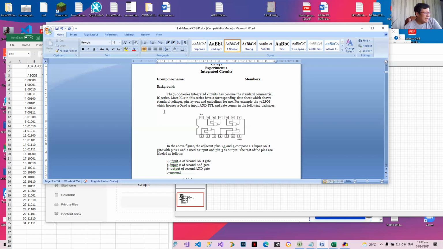So for a 74LS08, I think, what's this? This is 74LS08 pala. It's an AND gate. The AND gates are located inside. For example, pins 1, 2, and 3 compose an AND gate, with 1 and 2 being the inputs and 3 the output. Okay, 4, 5, and 6 is also another AND gate. There are 4 AND gates inside the IC. 4 and 5 are the inputs, 6 is the output. So 13 and 12 are the inputs, 11 is the output, 10 and 9 are inputs, and 8 is the output. Okay. And then you mount the IC and interconnect them together.